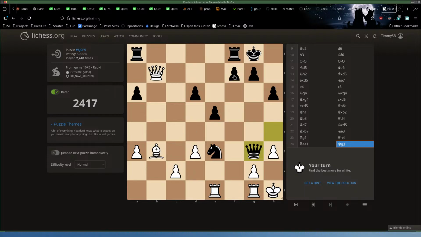Could take this pawn. King cannot take. If the rook takes, I take here with check. That would win a lot of points. And if the king would go away, yeah, and then what?